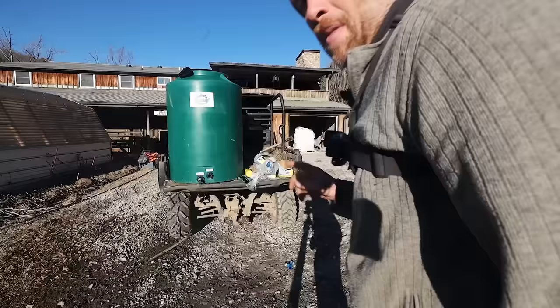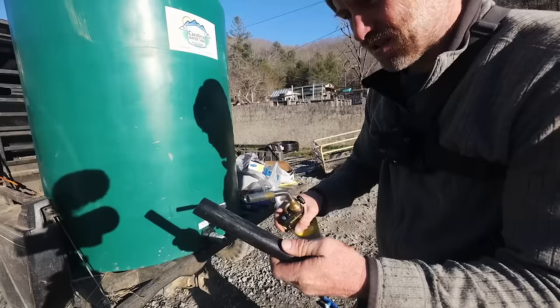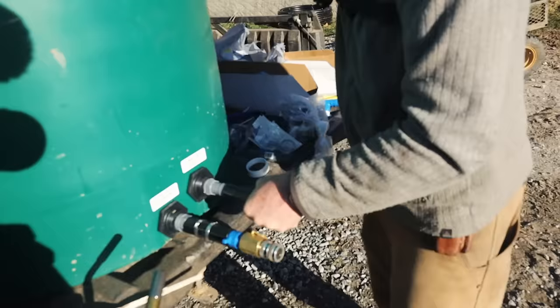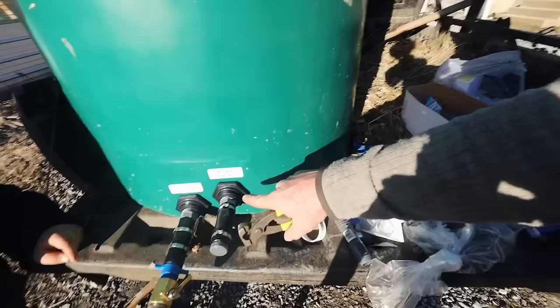My goal right now here, we're gonna stick this on here somehow or other. We got the right stuff to connect a water hose to this. I'll do a jig if this happens. That thing does it fast, doesn't it? Mm-hmm. This is going to have water out in here.